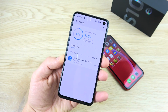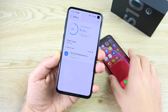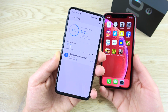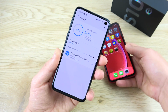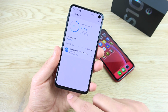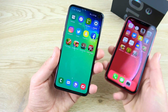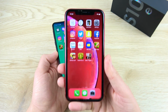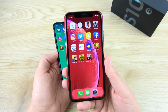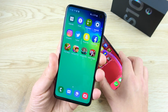1 week later with the battery on the S10e, 3100 milliamp hour is actually bigger than the XR, but I don't find it to be better than the XR in battery life. It actually hasn't been as good for me so far. Maybe my phone's still working in and, you know, learning how I use the phone. You know how it goes, and it's still not to the point where I want it yet. But the XR has ridiculously long battery life. This thing is like almost 2 days if you're a light user, pretty close to what I get on the Note 9. So I'm not seeing that same level of battery life on the S10e.